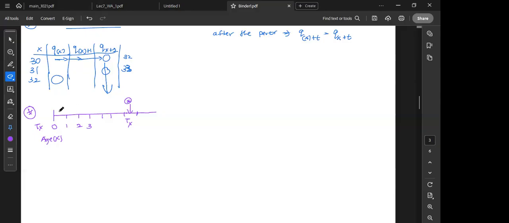If the benefit is paid at the time of death, it's a continuous case, and mostly it can be paid at the end of the year of death. Then it's discrete. There are also cases where we can restrict the coverage period, which we call term life. Even for term life, we can have a death benefit, or if that person survives the term, we can pay a survival benefit. So there are a few different combinations.